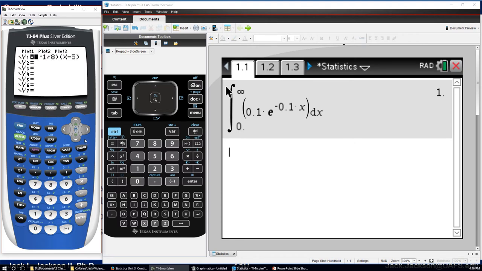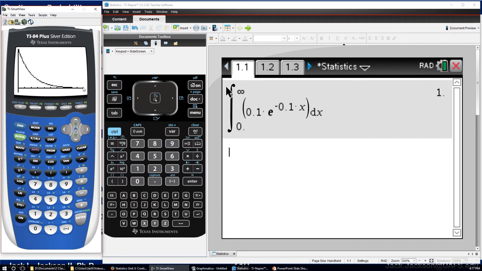The other thing that we need to have, let's go ahead and put the formula in here as 0.1 e to the power negative 0.1x. Okay. And let's go ahead and get a decent window. It needs to start at 0. Let's go out to 50, and maybe we'll mark it off in 5s or something. And it needs to go up to, the highest it's going to get is 0.1. So I might as well just start at 0.1. And then let me go like a tenth of that, 0.01 here. Okay, not bad looking graph there.